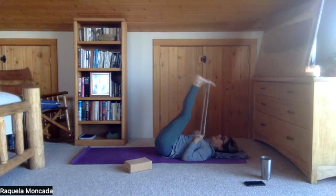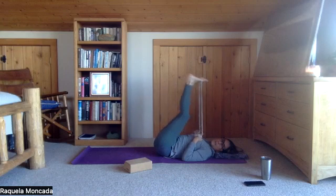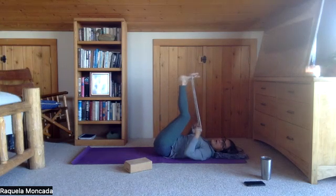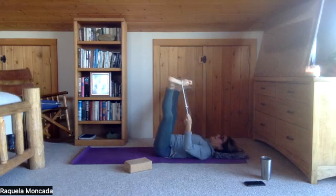Inhale, straighten the legs up. Exhale, flex and lower. And straighten up. Exhale, flex and release. Inhale up to the sky. Flex and lower. Now inhale, straighten and open the legs out wide in a V. Release and breathe.